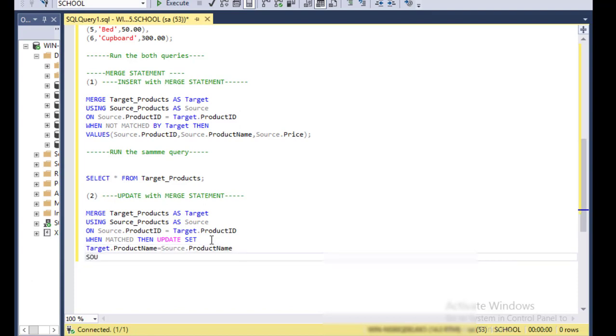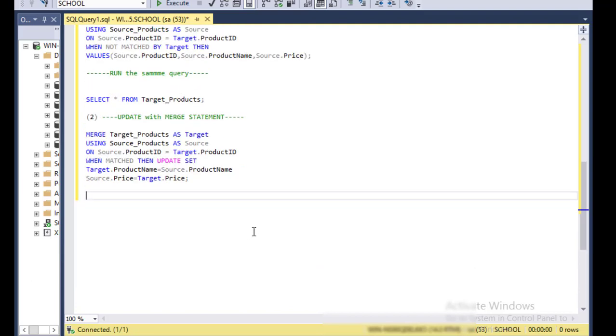When matched, then update set target.product_name is equal to source.product_name, target.price is equal to source.price. This is our syntax of update with merge statement. You can run the same query and check the result. Okay.